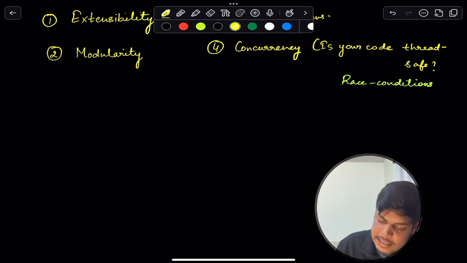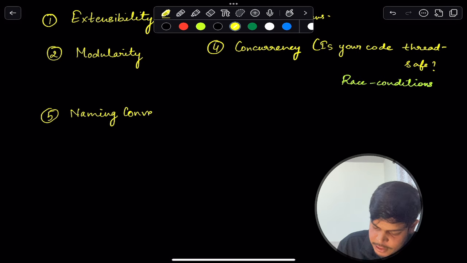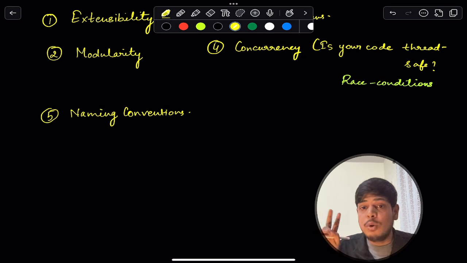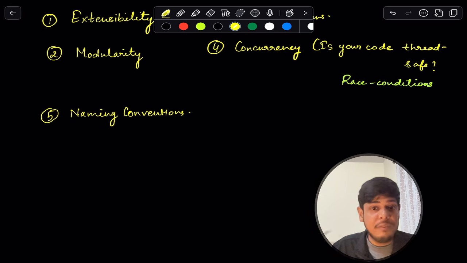And then the last thing, which is also very important, is naming conventions. Naming conventions. This is also important. Please, for the love of code, don't name your variables like x, y, temporary, etc. We are not in a competitive coding contest anymore. This is a low level design. This is what your teammates are going to look at. So it's very important to write code in such a way that your teammates don't start hating you.